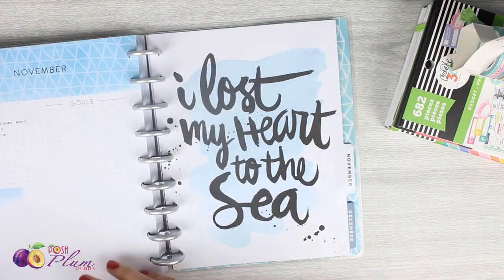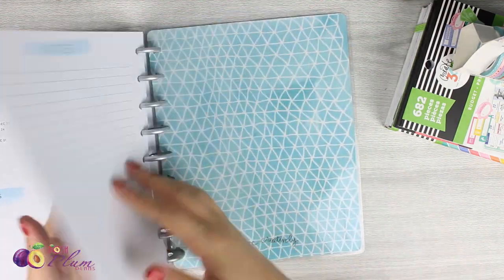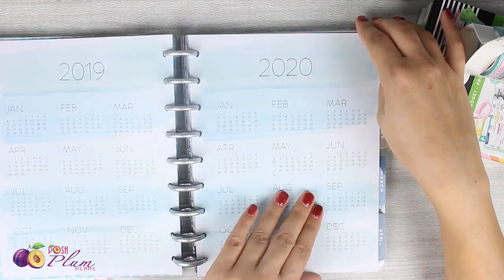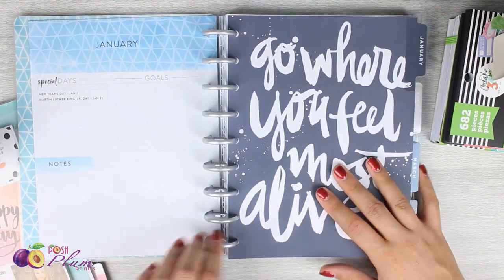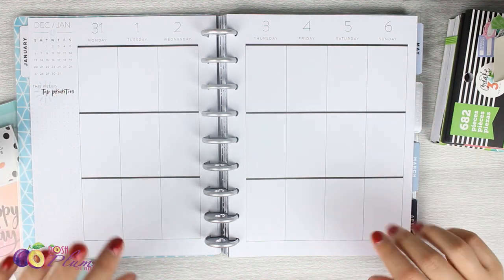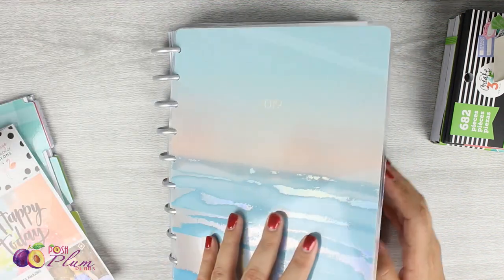The layout is a really simple, minimalistic planner. If that is your vibe — if you're going for something simple and minimalistic without a lot of decoration — this one might be the one you want, especially if you like these green and blue super beachy hues. There's your full calendar and the dashboard at the beginning of the month. When you get into your actual weekly pages, it's super minimalistic with just a little bit of black, so it's perfect for no-white-space planning.